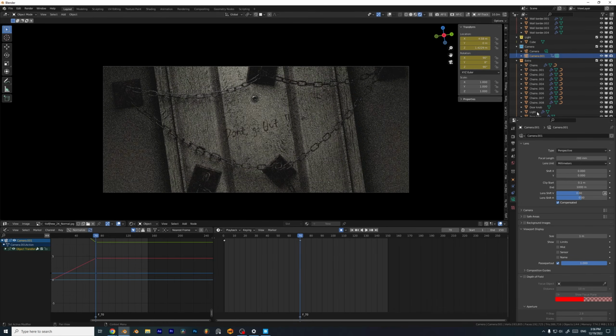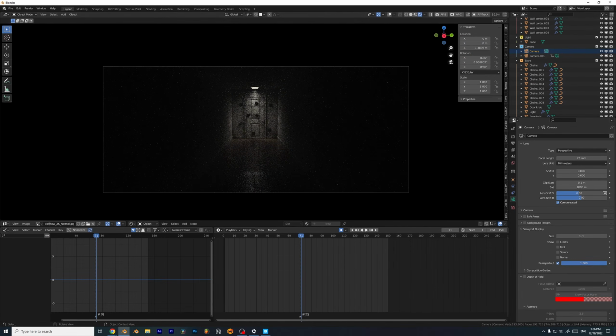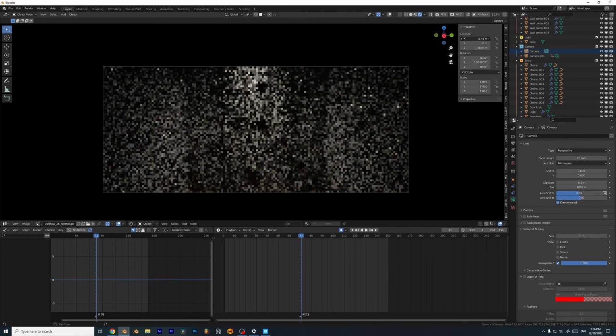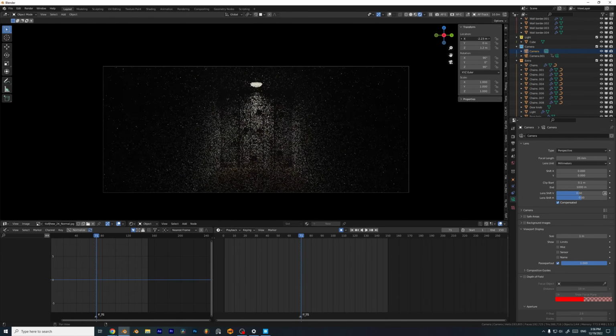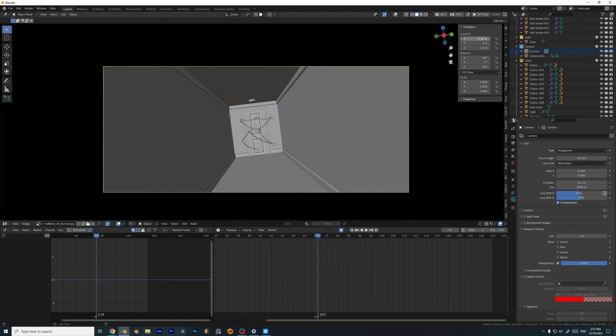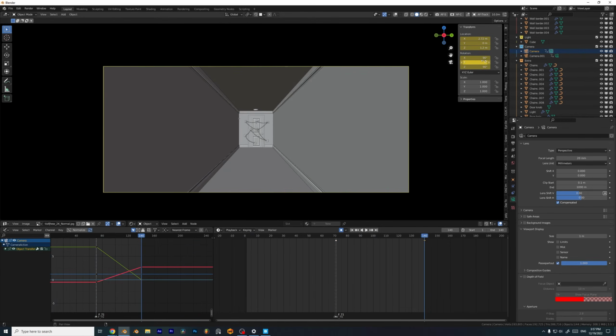Let's add a marker and go a frame ahead. Add another marker for the second camera. Make sure to position the camera at the center of the scene. This camera will have a wide focal length. Change the Y rotation to 7 and add a keyframe at frame 71. Go to frame 140 and add another keyframe. Change the interpolation to linear and the rotation to 0.